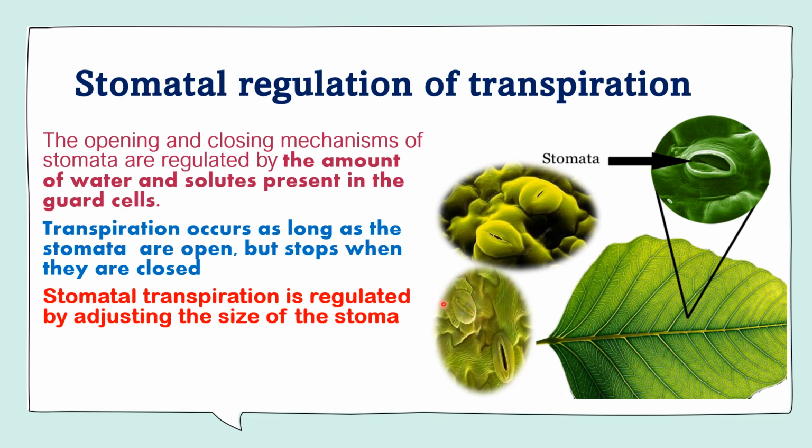Then the opening and closing mechanism of stomata is regulated by the amount of water and solutes present in the guard cells. You can see here, these are guard cells. Another point: transpiration occurs as long as the stomata are open but stops when they are closed. Stomatal transpiration is regulated by adjusting the size of the stoma.